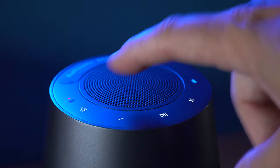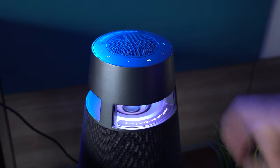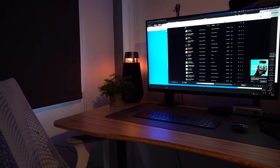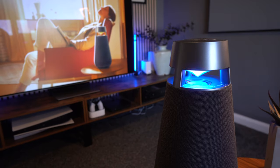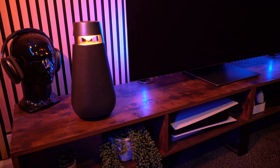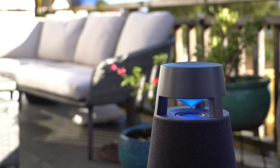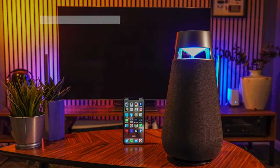You get a battery light indicator on top. Also on top there is a touch-sensitive display, and this way you can control the lights, the volume, play and pause, and the Bluetooth settings — so it's definitely nice to have some control without the app. I've recorded some sound coming from the speaker. From that, the main things I noticed were more bass than I was expecting and very good mid tones.